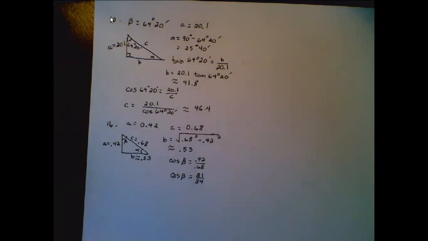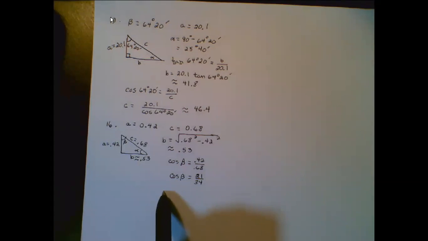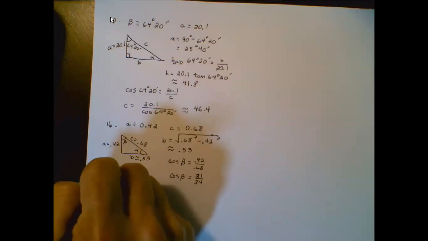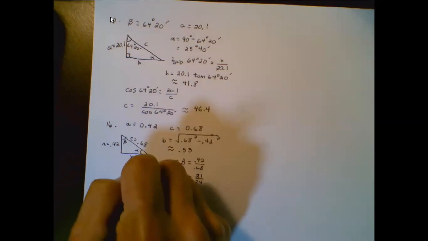I can't squint hard enough to tell you where on the unit circle there's an angle whose cosine, which means whose x coordinate, is 21 over 34. So how am I going to find beta if I can't squint hard enough to figure it out? Evan, I think you said it a minute ago. What function on the calculator gives me the angle whose cosine is 21 over 34? Inverse cosine. So I'm going to enter on the calculator, beta is inverse cosine of 21/34.